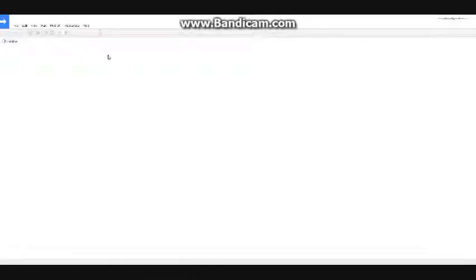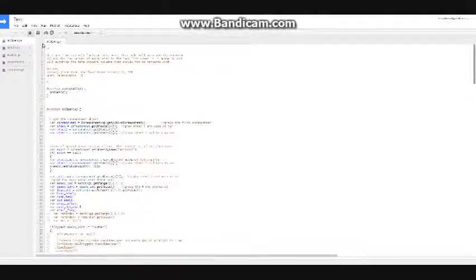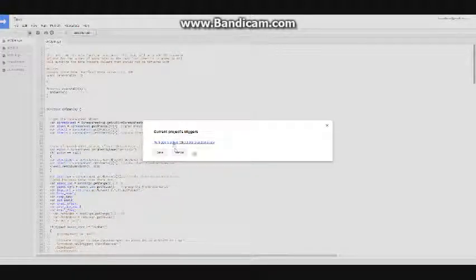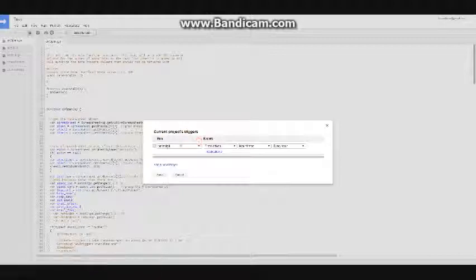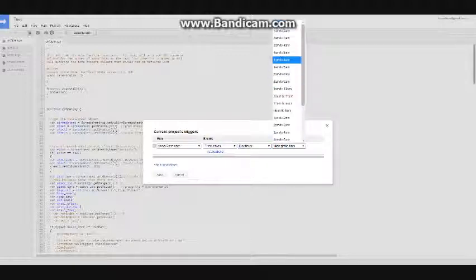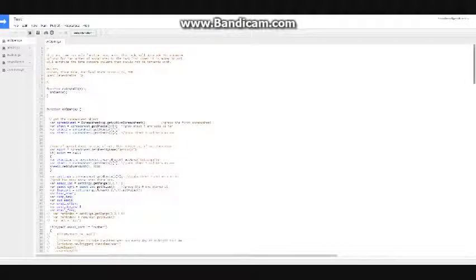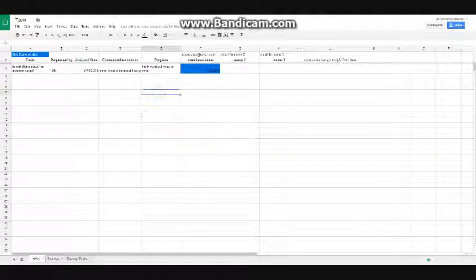So first we're going to go into a script editor and set up that check backup. We're going to go to resources for check reminder. There we go. I have one there already. I'm just going to close that and create a new one for you guys. So no trigger, that's what you would see eventually. We're going to set up for check reminder. And we want it time driven. We want to have a day and midnight to 1 a.m. so it runs every night. Awesome. We can close out of that.